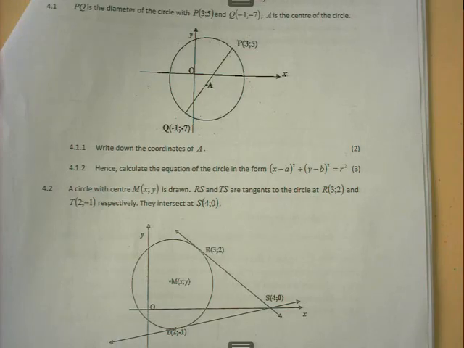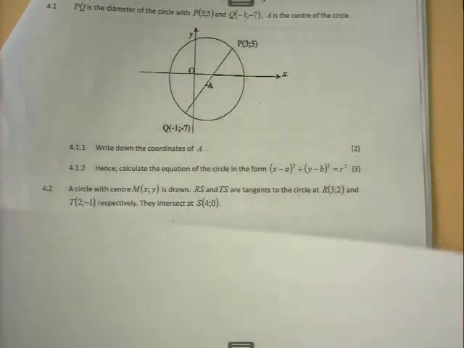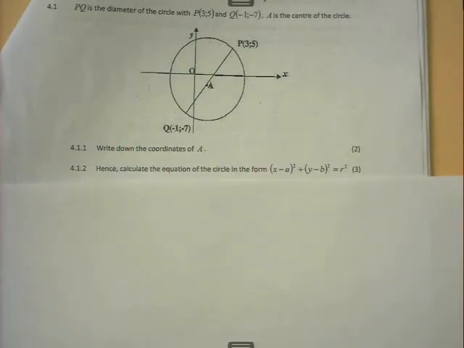Boys and girls, the two questions, when I add them, give 5 marks. Now that I've done the first one for you, at least you have a better understanding. I'm going to give you 4 minutes to go through 4.1.1 as well as 4.1.2. Then we're going to discuss it immediately after 4 minutes. Right, thank you very much.